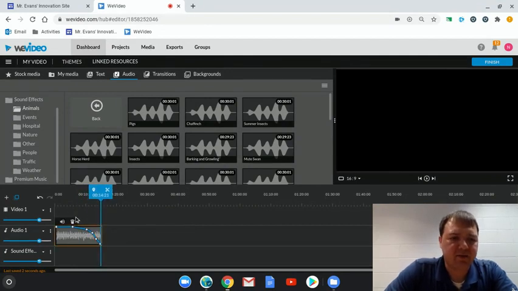This is a common technique where they round it at the end. So that is how you can fade in and out. And to fade in, you just do the same thing at the beginning. You can drag it down. And then you can slide these little dots too. And then you can add some more dots over here if you wanted. It all depends on what you want to do.